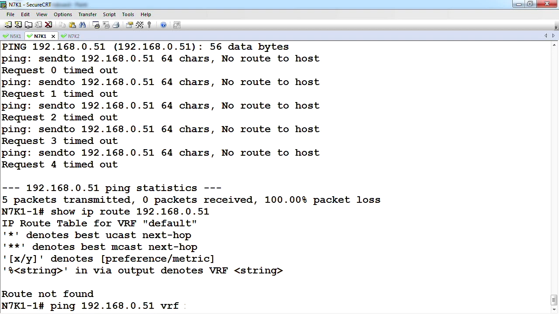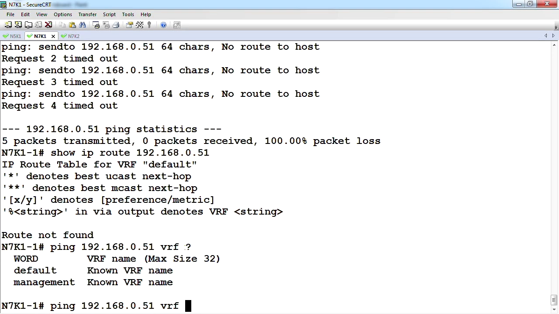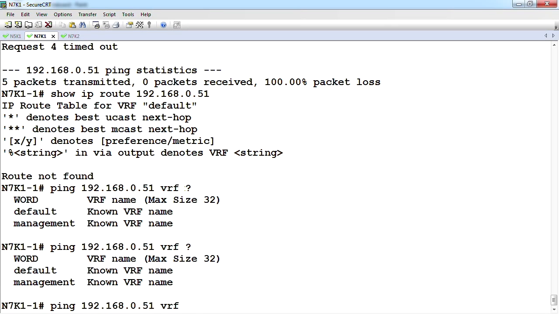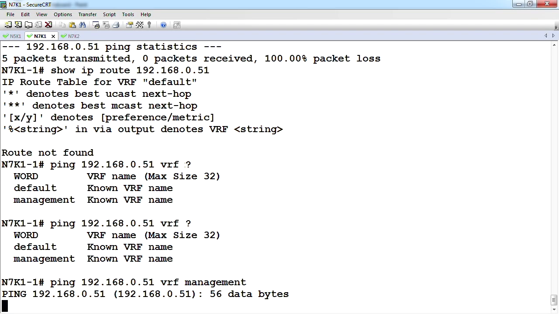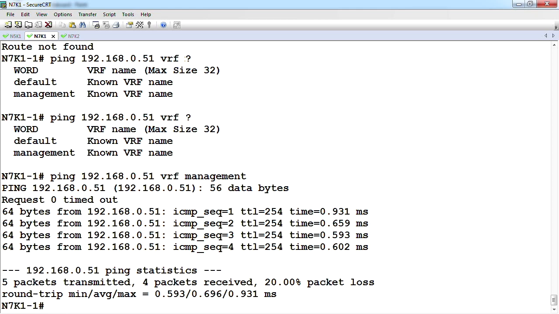Okay, what's nice here about NX-OS versus IOS, you'll see that a lot of these options that you configure, like access list names or VRFs or switch profiles or VPC domains, basically anything that is a user-defined name, will then show up in the context-sensitive help, and you're able to do tab completion. So if I say ping the address, the VRF question mark, it tells me I have VRF management. If I just type M and then tab, it's going to automatically complete that for me. Okay, but I should now be able to get connectivity between them over the management link, which I can.